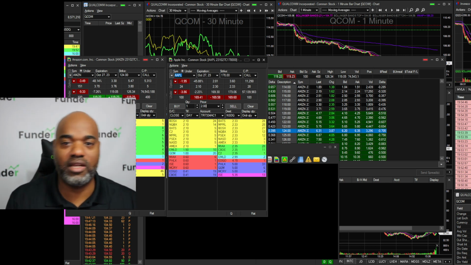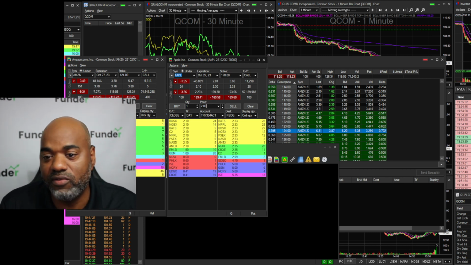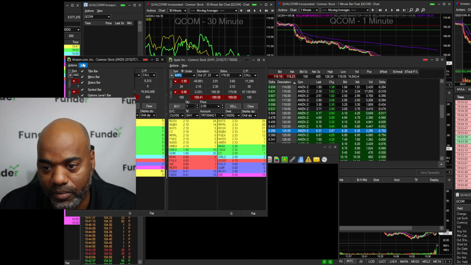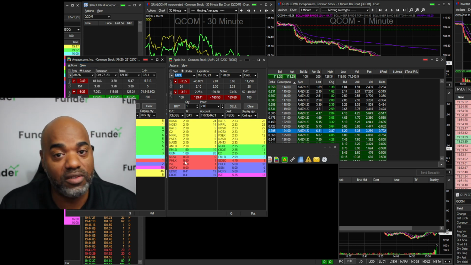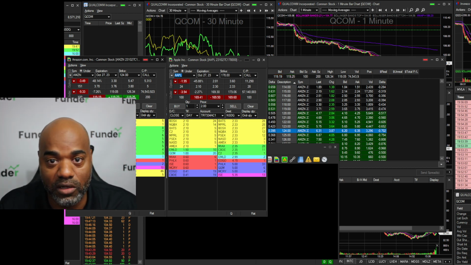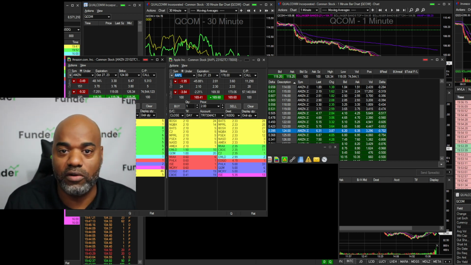So if you're exiting at a loss, the best way to do it is to monitor the position. You can even set alerts. There's actual ways to set the price alerts, let's say for the stock, et cetera, to let you know if the price is going too low. But other than that, the easiest way to keep track of this is just to watch it. And anytime the stock goes too far in the wrong direction, just to let you know that, and then you can go ahead and exit your trade.